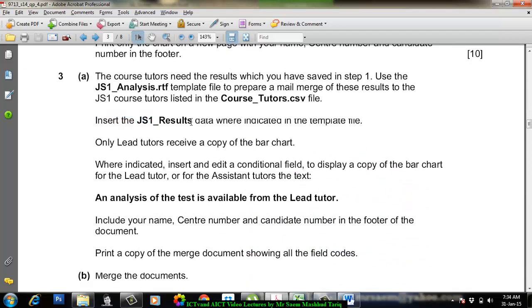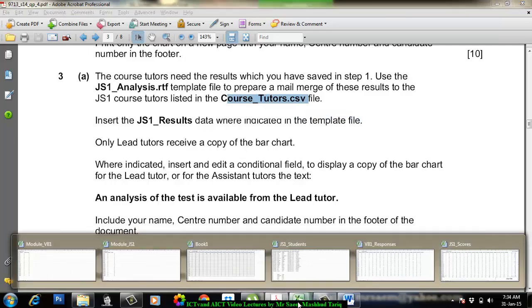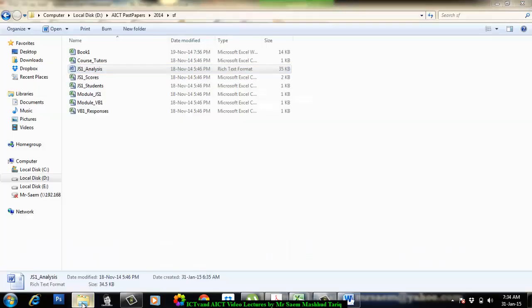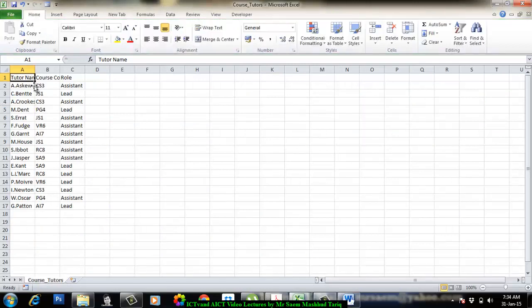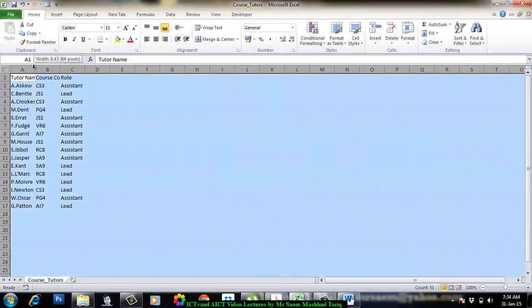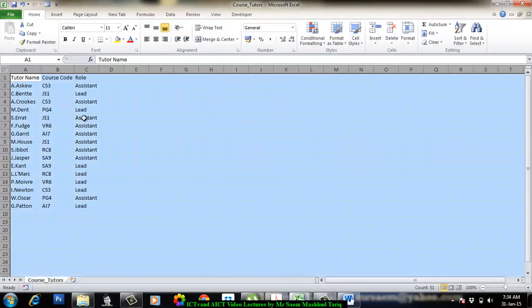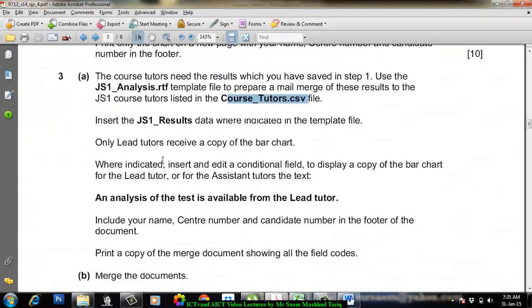Insert GS1 results data where indicated in the template file. Okay. Only lead tutors receive the copy of the bar chart. Right. So we need to mail merge with the course tutor. Do we have the course tutor opened up? No, we don't. We need to open up the course tutors as well. Yes. So this is the file that needs to be mail merged, and we need to send only lead tutors a copy.